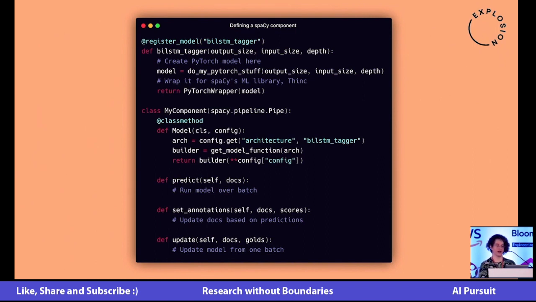And then finally, you can have an update function, which will allow you to calculate a weight update for your model based on some gold standard information and based on a batch of documents. So this is all very nice. This is basically how a pipeline component works in spaCy, and once you've defined it, you can add it to your spaCy pipeline. You can register it as an entry point so that you can have a package that people can just pip install and your component will be all available and ready to use, so that you can extend spaCy in these ways.